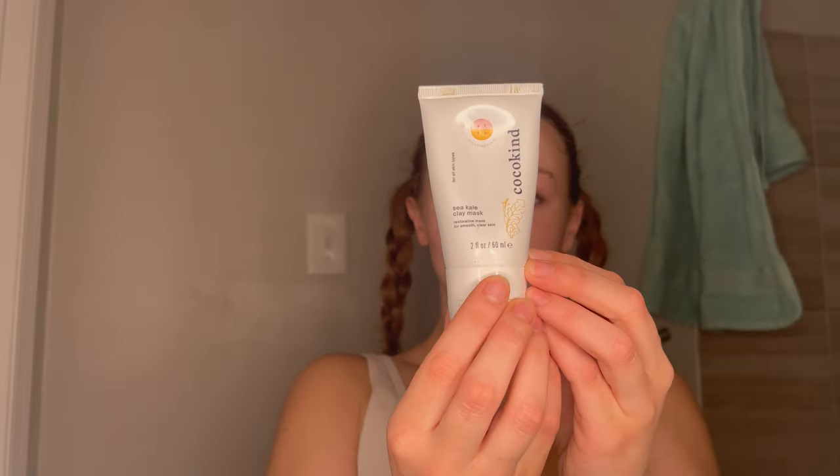I'd like to preface that this is said to be an exfoliating cleanser. The directions say to only use this three to five times per week, which is why I'm doing this excessive routine just once for you guys in the video. I've rinsed my face with cool water, we're drying our skin with a clean washcloth. Once our skin is as dry as we can get it, we'll flip the braids back, look at the next thing on my list, and check in with my skin — I'll show you how my face looks after each product.